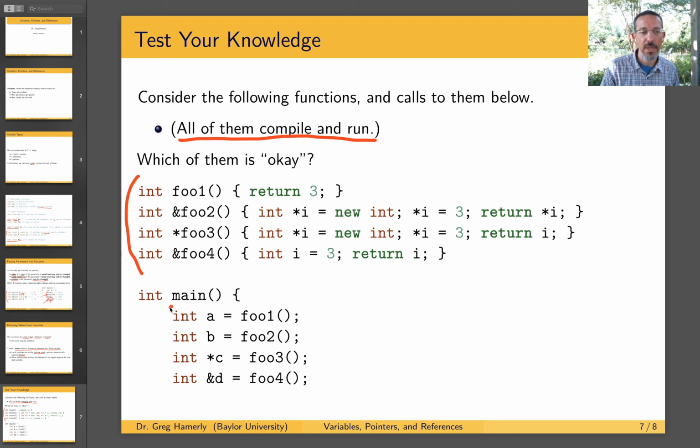And I want you to think about them being called in this manner, and then just determine for yourself, of these four, some of them are quote unquote okay, as in they have good behaviors, and some of them are not okay, as in they do bad things. And I want you to determine which is which and why. Okay. So again, we won't go through this in detail right now, but we'll go through it in an interactive session. So copy this down and try to determine for yourself which is okay and which is not.